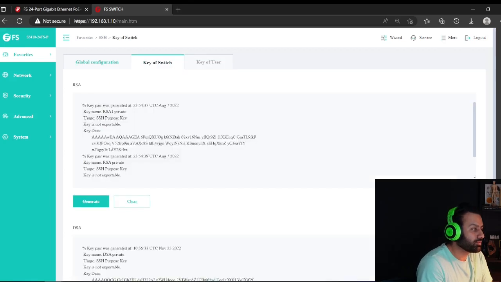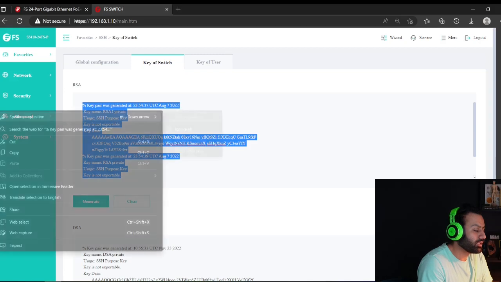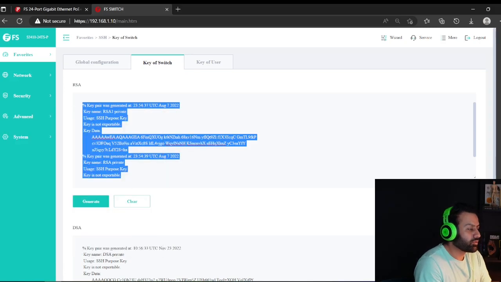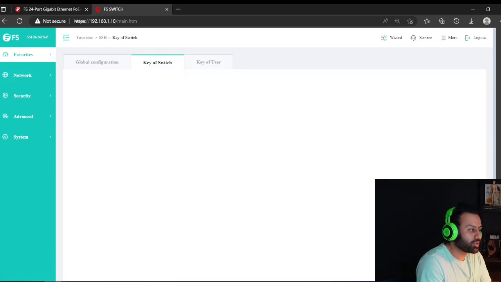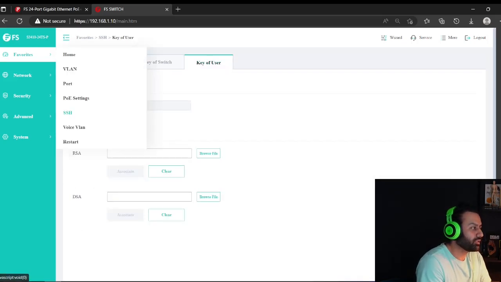Let's say I want to save the granted key. Let's copy and save it. If you want to save it in any file in here, you can use it as well. So this is the main purpose: generate in here, use it in here.